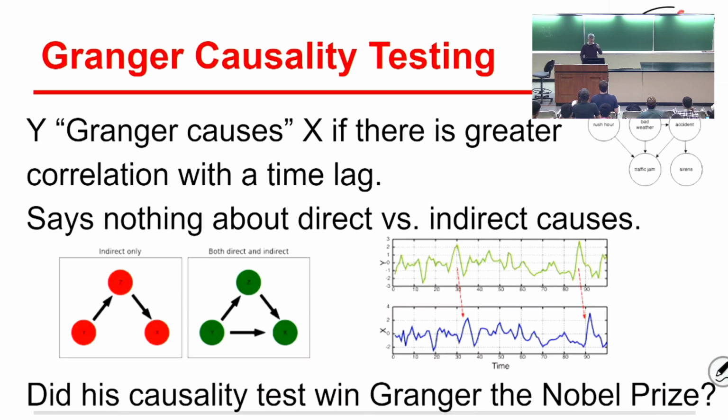It's hard for A to cause B if A happened after B happened. So the basic idea behind this kind of causality testing would be if you measure the correlation between two variables and the correlation strengthens if you shift the time series, then that is some evidence that A causes B. Does that have some level of plausibility?